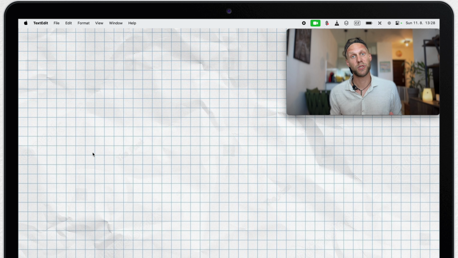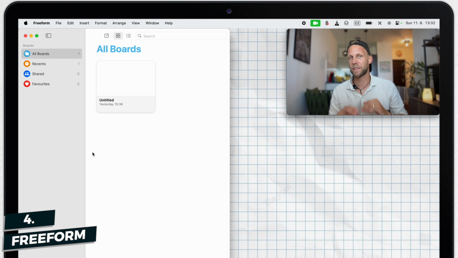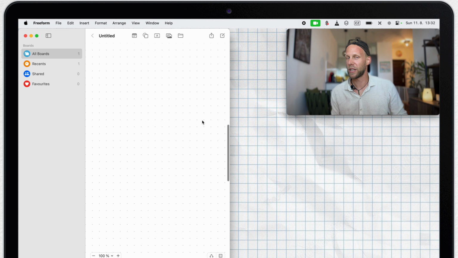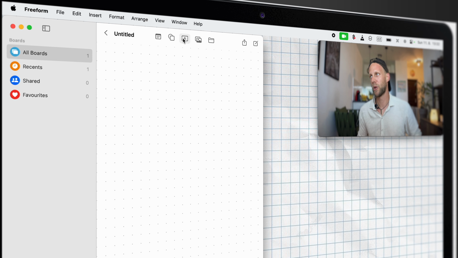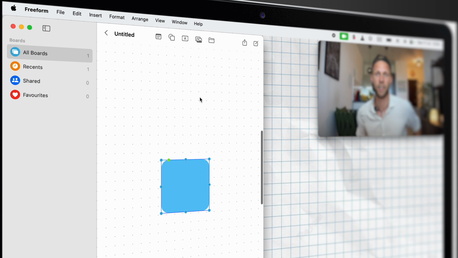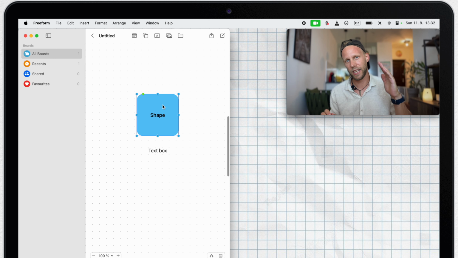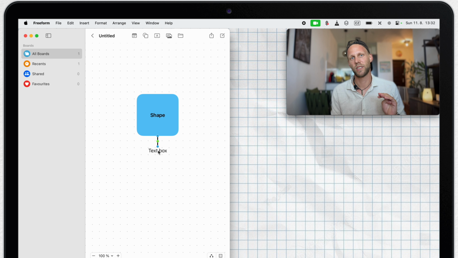One of the newer apps which can also be used as a notes-taking app is called Freeform. Once you open it, you get this free empty canvas and you can fill it up with your own stuff. You can add text boxes, shapes, photos, all your different things. And you can go even further to rearrange them wherever you want and link them together with these lines. So it can be a really good structured document.